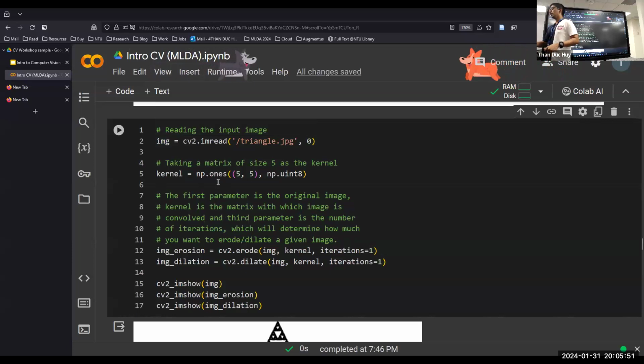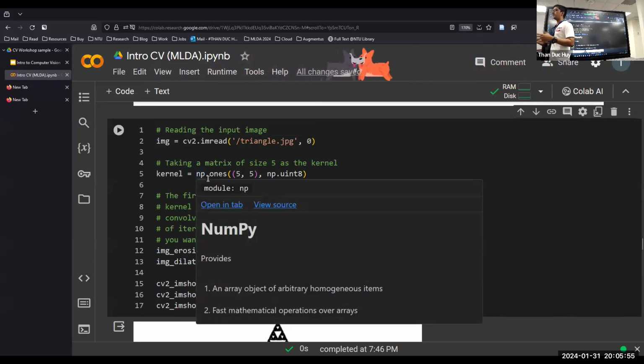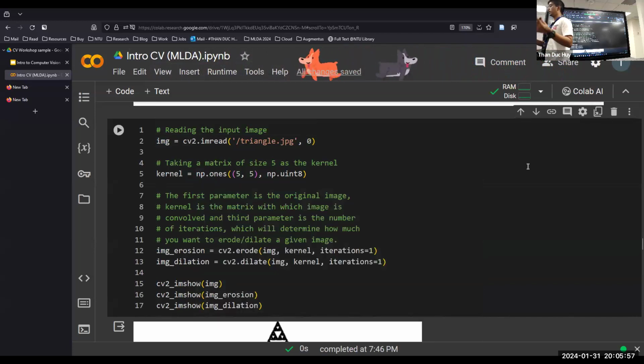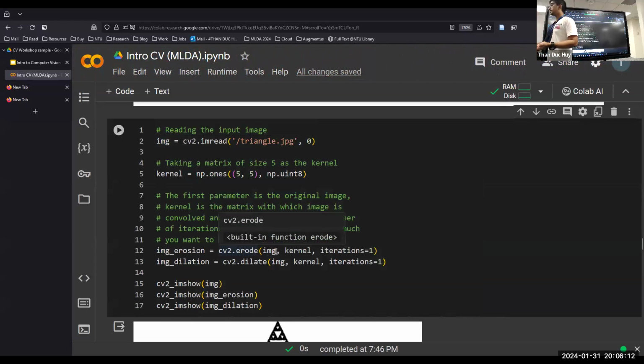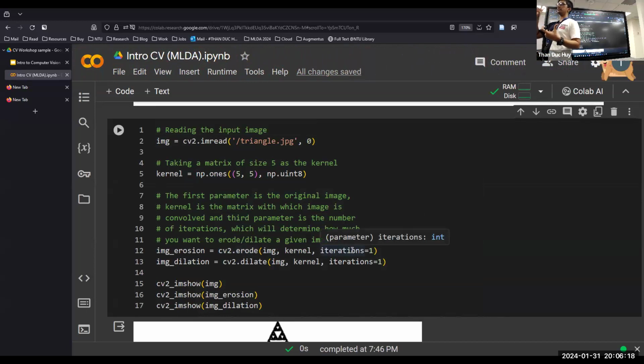Now you create a kernel using np.ones. This creates a 5 by 5 matrix comprising all ones. That pretty much summarizes the kernel and the image, which are the two matrices that were introduced in erosion and dilation. For performing erosion, you just use cv2.erode, and you supply the image and the kernel. The iterations parameter represents how many times the kernel passes through the image.